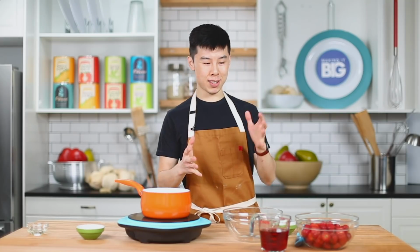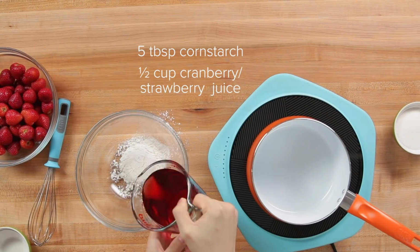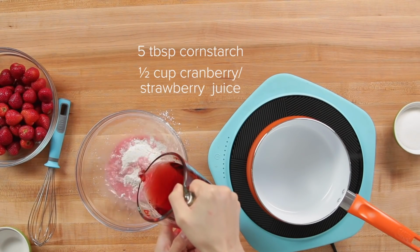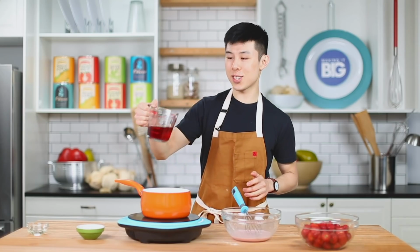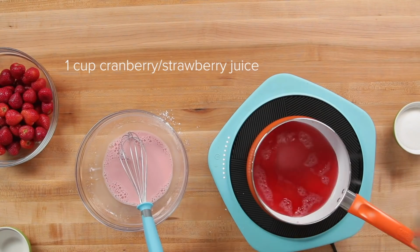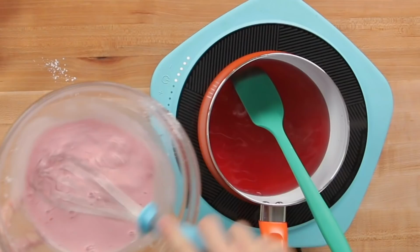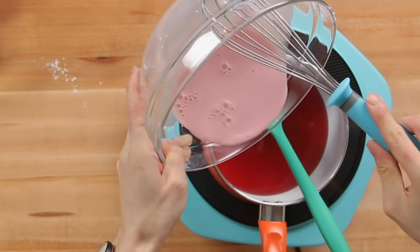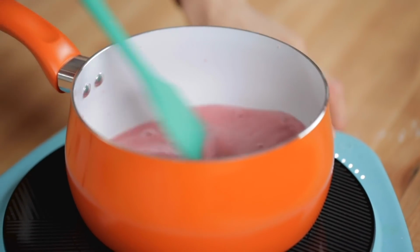So to make the glaze for the strawberry topping, we'll start with some cornstarch. Ooh, this is some nice cranberry and strawberry juice. It helps thicken the glaze. And the rest of the juice goes in here and with some sugar. Okay, the juice is boiling. Gonna slowly add this cornstarch thing. And then you gotta stir constantly.